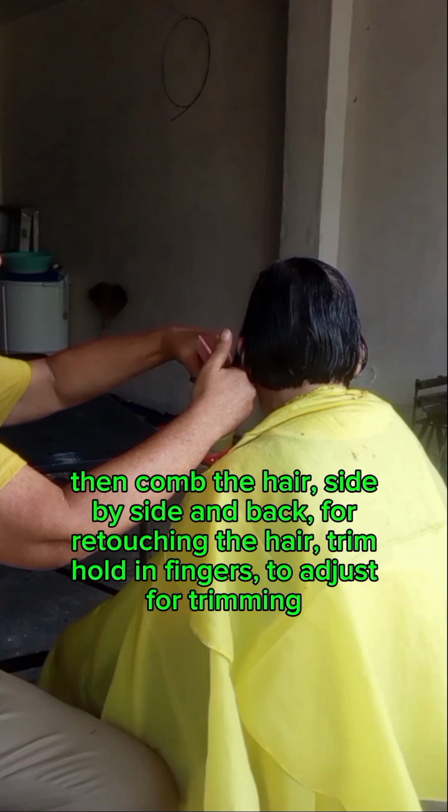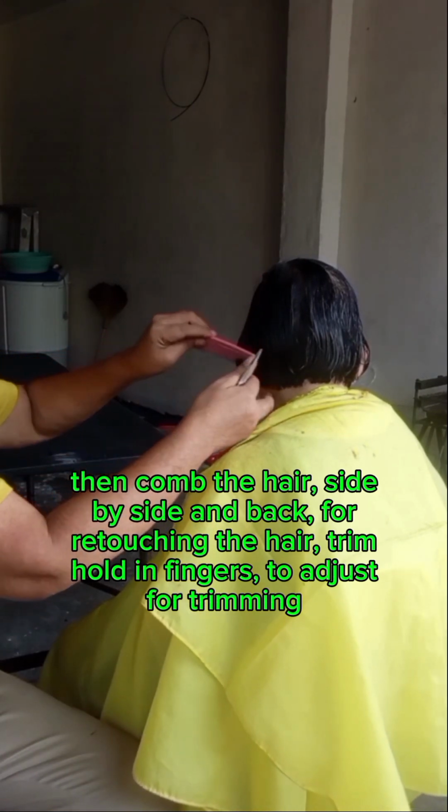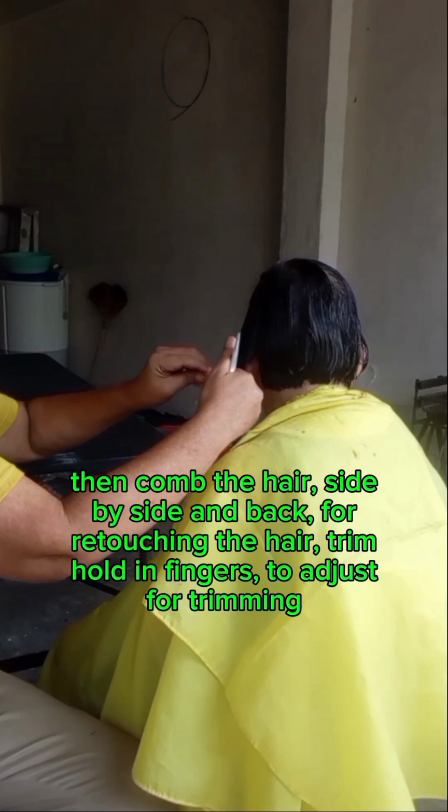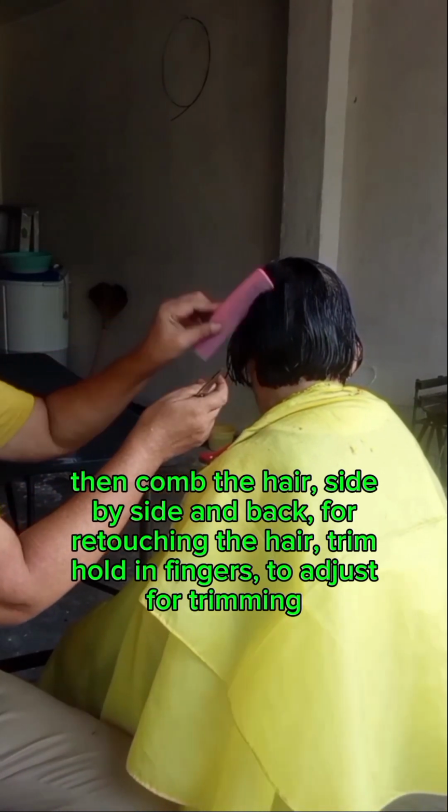Then, comb the hair side by side and back for retouching the hair. Trim, hold in fingers to adjust for trimming.